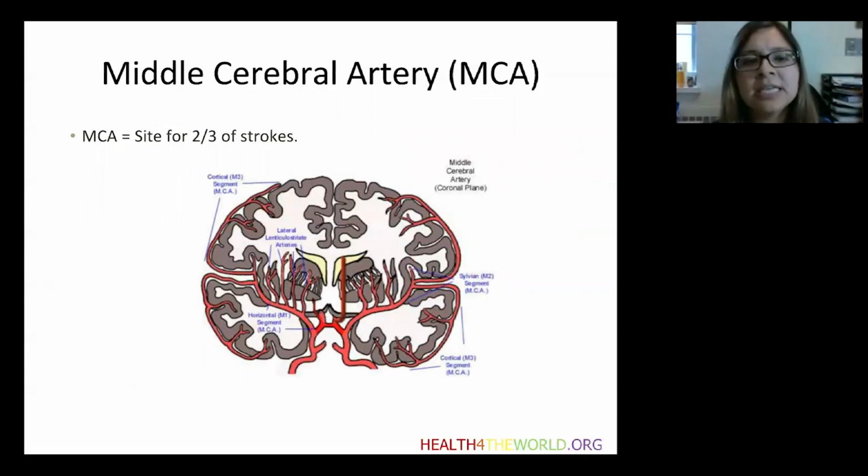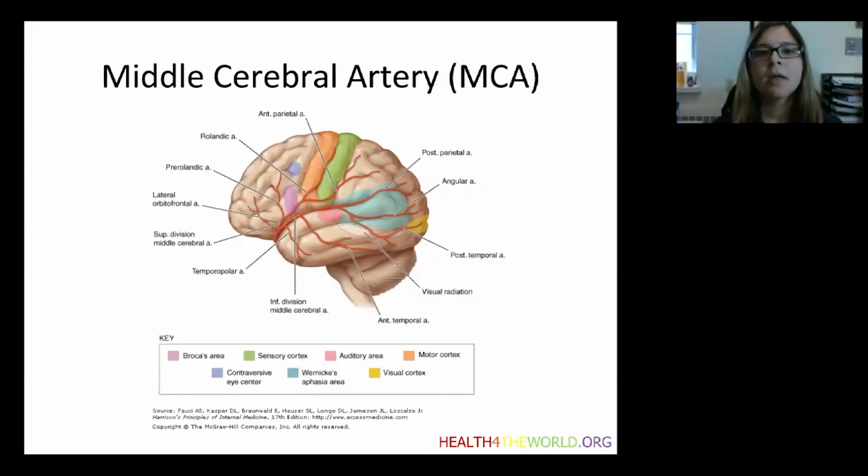So again, in this image, you see a coronal view of the brain, and we can see here again the MCA coming up and through the sylvian fissure and then splitting on both the left and the right side into superior and inferior segments. And then we see these smaller perforating arteries that are feeding the more subcortical structures of the brain. And finally, in this image, we see the dorsolateral convexity of the brain, and it's just another depiction of the MCA, where you can see the superior segment towards the front left and the inferior segment towards the lower right.